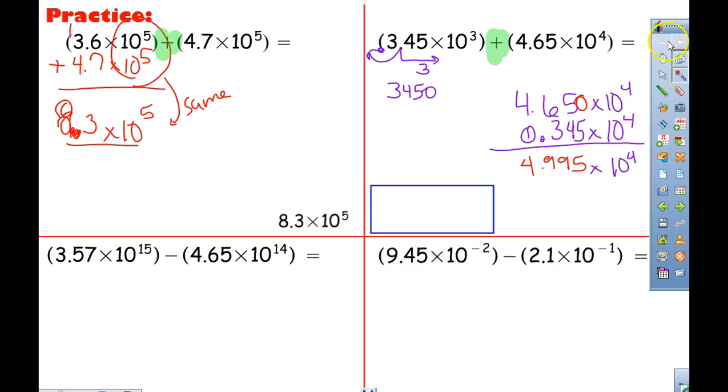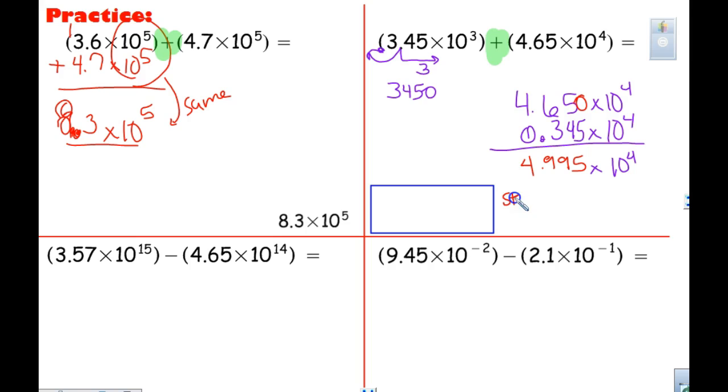If I was looking at that answer in standard form, okay, so this is our scientific notation. On the quiz, you had to write it in standard form. Standard form means I would be moving this over 4 places. So what would that number look like? 49950. So the mistake some of you made on that quiz, and just for a refresher, some of you will be taking that quiz: if you are switching from scientific notation to standard form, in scientific notation the first number must be between 1 and 10 times 10 to the 4th.